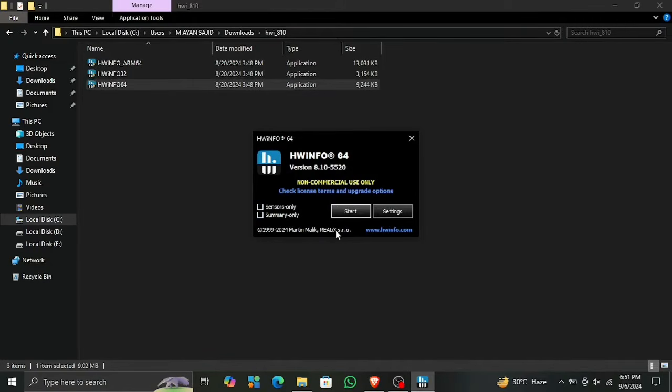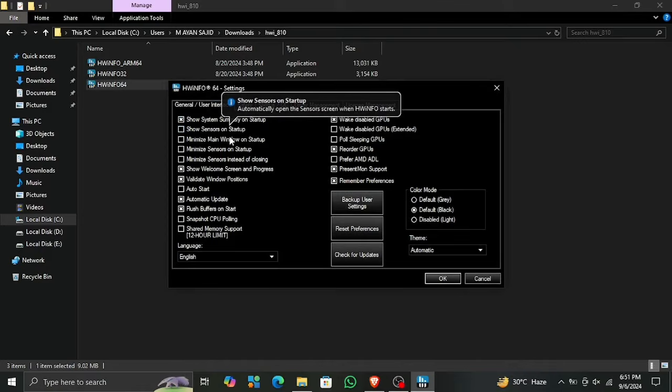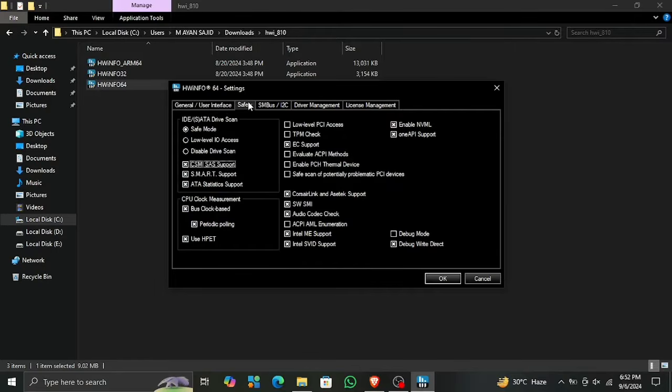You can change things even before opening. There are some settings that are quite interesting, and it is very in-depth, so everything you need to know you can find right from these settings and the whole tool. It has lots of sections, and here we have some safety features.